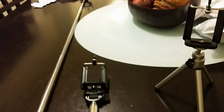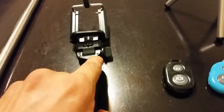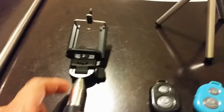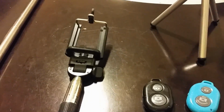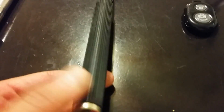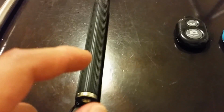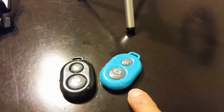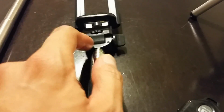Others will actually have a wire at the very end, which hooks up to the headphone jack on your phone. And as long as your phone can take pictures with the volume buttons, with those you don't actually need to charge the selfie stick. So those are, I believe, better than the ones with the built-in Bluetooth here. So either I would use one of the wireless shutters, it actually comes with the battery, or I would use the one with the wire that hangs out from here and hooks up to the phone.